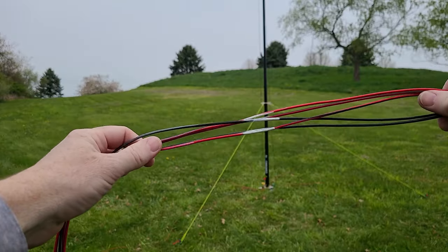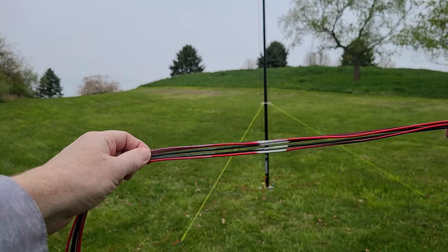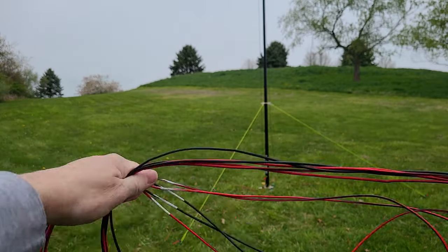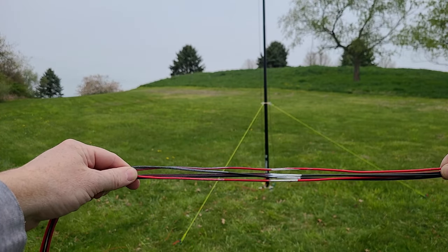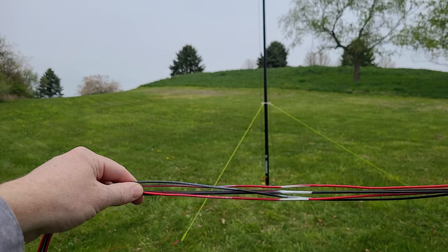Here's the next thing on the radials. They all have this white stripe painted on them, each and every last one of them. That white stripe is just the right distance from the alligator clip to tell me where the stakes go. So I don't have to guess how far out from the pole my stakes should go in, which means I don't have to adjust my ropes every time.